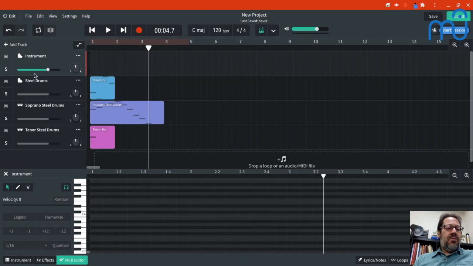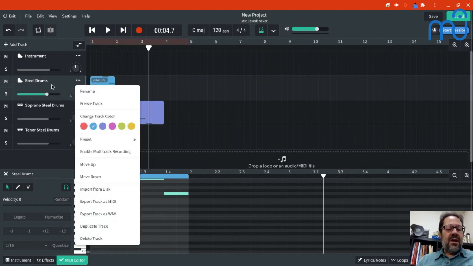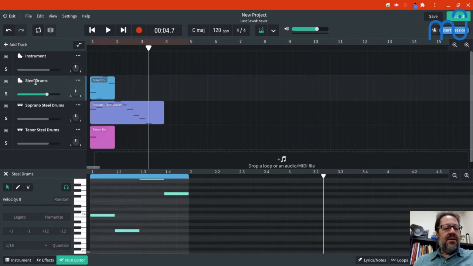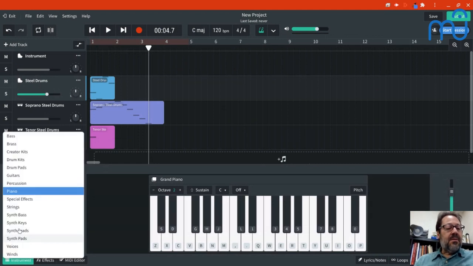Well, apparently, when it imported it, it thought that staff should have been piano and not steel drums, even though it's called steel drums. That's BandLab's problem. I've noticed it does that a lot. It's making its own guess as to what instrument to use, and sometimes it's guessing wrong. But I can certainly tell it what I want. I don't know exactly where these things are, to be honest. Are they in drum kits?